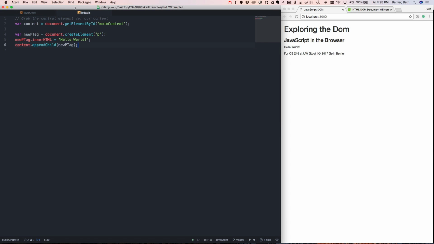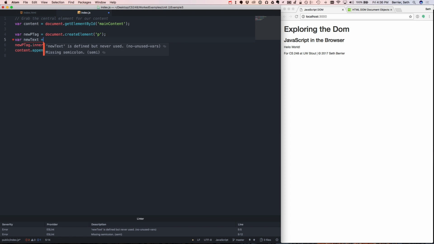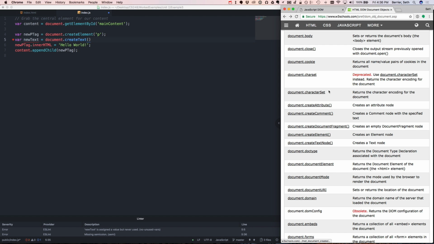We can in fact go one step further with this. Each one of these is actually a node. newPTag is an element node, and most of the nodes we work with will be element nodes, but we could also make the text into a node. So we could say var newText equals document dot create text. Let's come back over here and we can take a look at this.